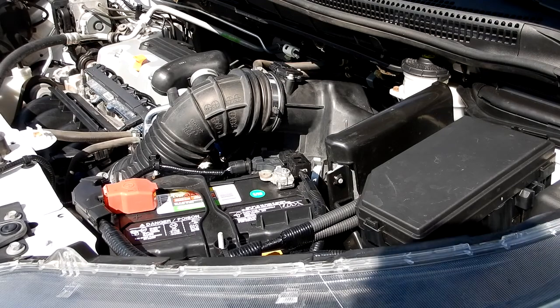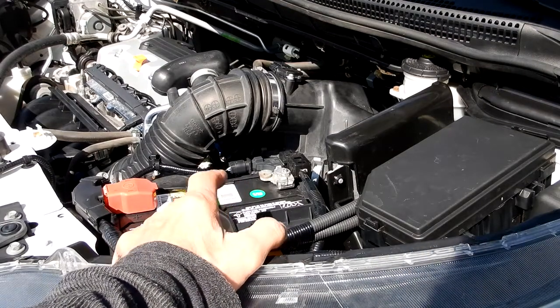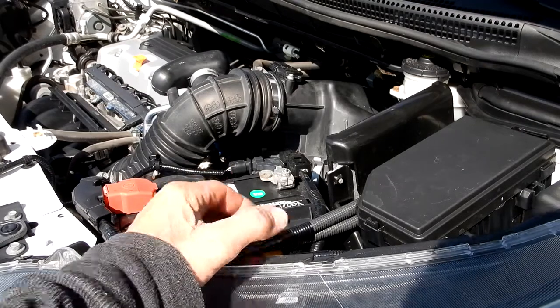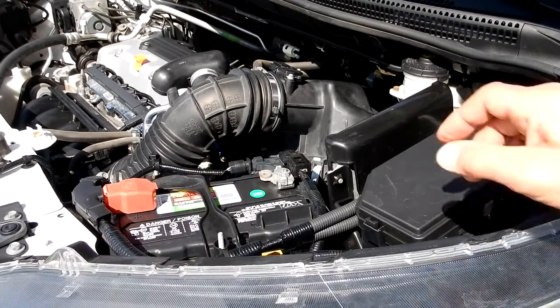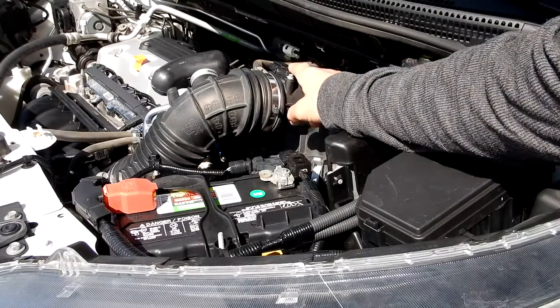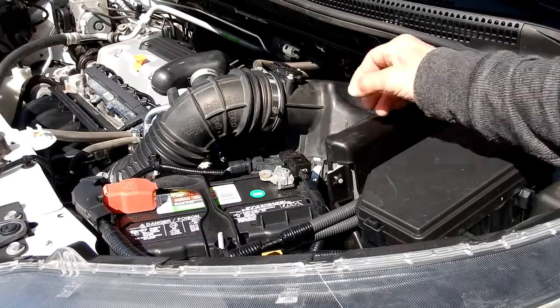Now as you see this, here's where your battery is. This is the left side of the car. And so the mass airflow sensor sits right on top of here. It's held on by two bolts.